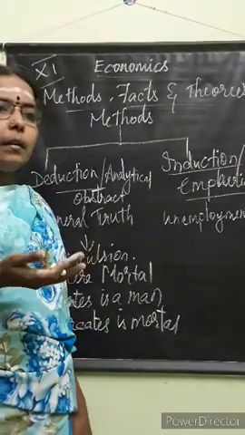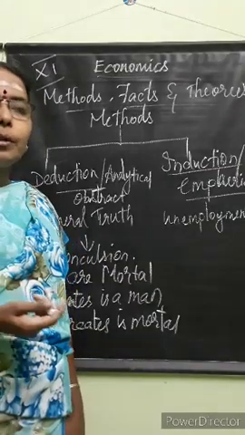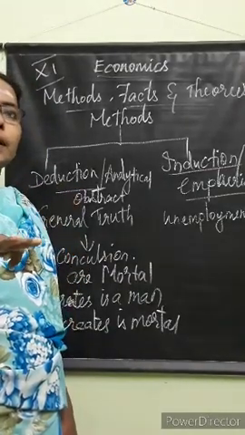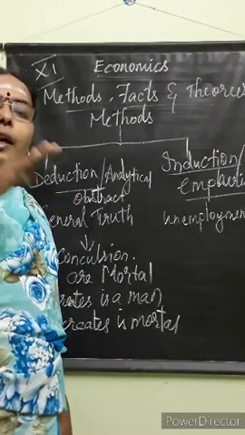Based on the data, we can say it in numbers. That is empirical. We can say it numerically. So based on the data, we can come to a conclusion about what percentage of the people are unemployed in India.